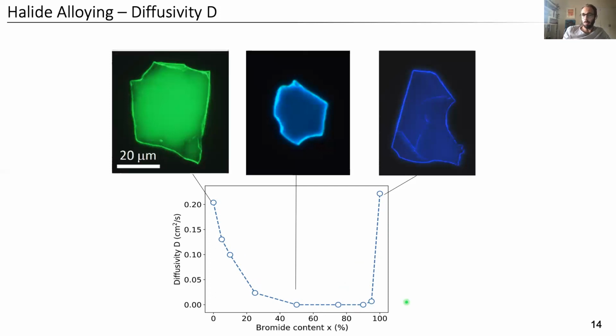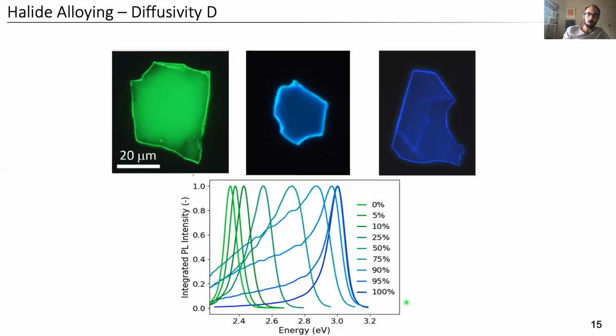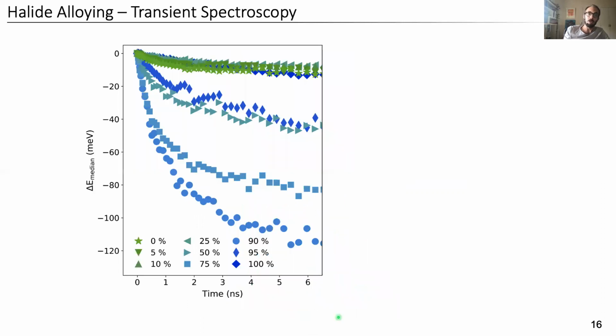It's interesting to compare this, of course, to this broadening in the emission spectra that we've seen before, where we also saw that basically in the same central region we have this broadening of the emission spectra. Now, to look at this in a little more detail, we performed streak camera measurements, so time-resolved spectroscopy, that allows us to quantify the transient redshift in these materials. And what we see is that for the low mixing ratios, we see very small transient redshifts, whereas for the larger mixing ratios, we see this quite dramatic transient redshift.